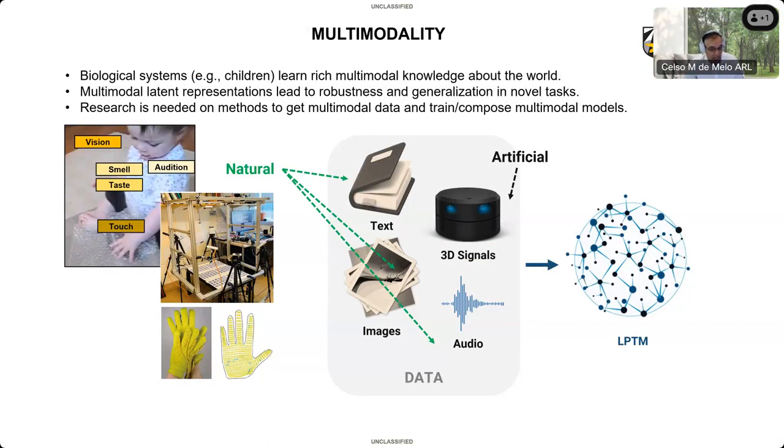Building these multimodal models is likely to allow us to do much more than if we think only of models built on language tokens. And in the case of AI, we're not limited to the natural senses. In fact, anything that we can measure with a machine is fair game. So you can think of IR or geospatial, whatever modality, there's a chance we may be able to build a model for it.